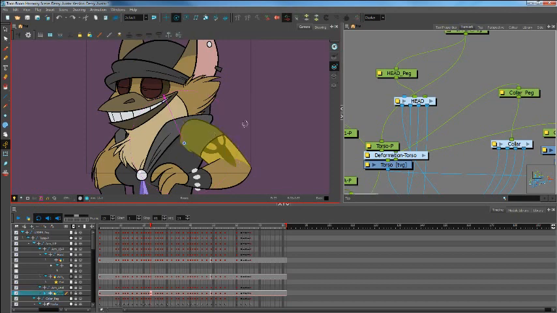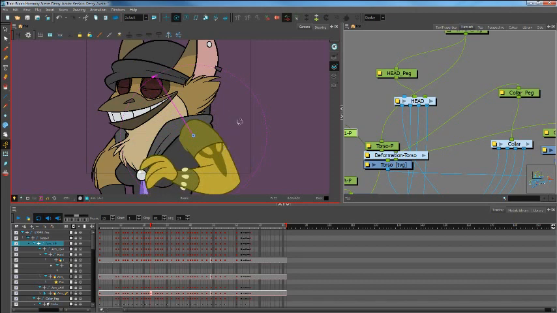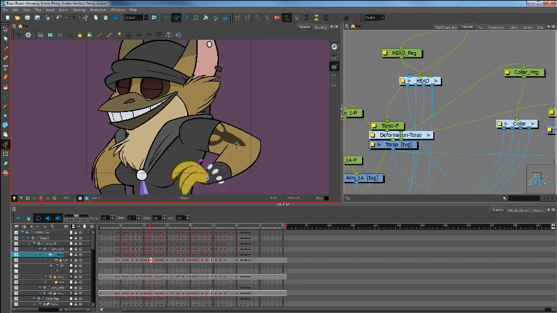You see that each one of these individual parts do indeed have their own rotation points, but it is based on a hierarchy. So this shoulder, if I go up through the hierarchy, will control the rest of the arm if I so wish. And that helps really maintain your arcs in the animation, that sort of thing. So this hand does have its own rotation, but if I want that whole arm to adjust with it, I can. And you see that this arm will adjust the placement of the wrist, that sort of thing. So you can maintain your arcs in the animation.